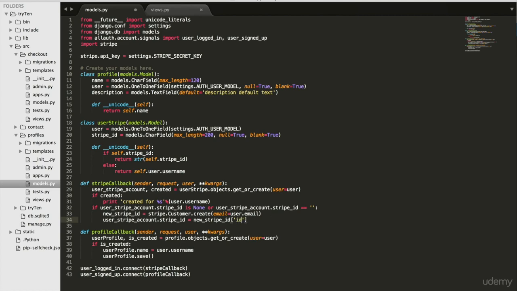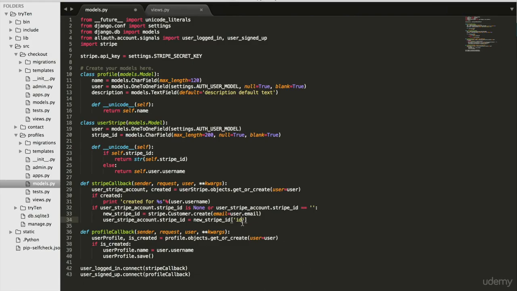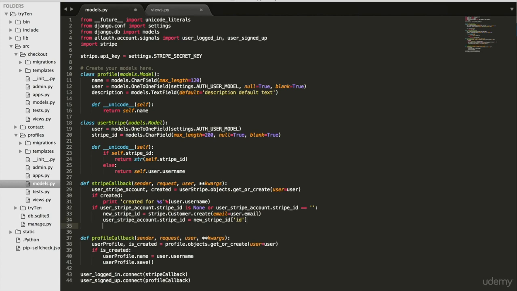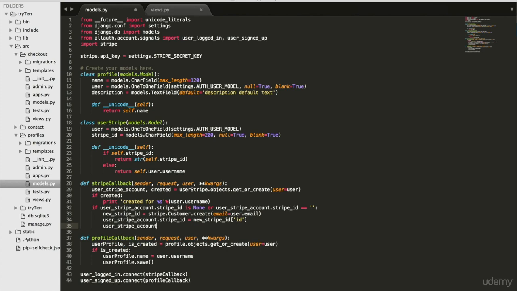And that ID is from the JSON dictionary for the user. So we'll get the real ID. And then we'll save that with user Stripe account.save on line 35.